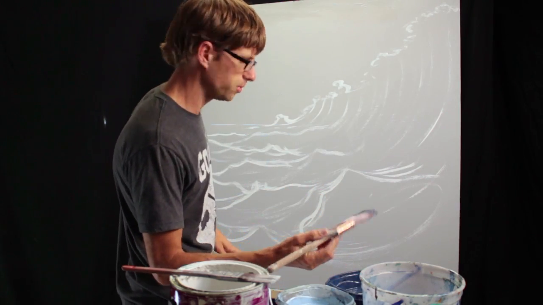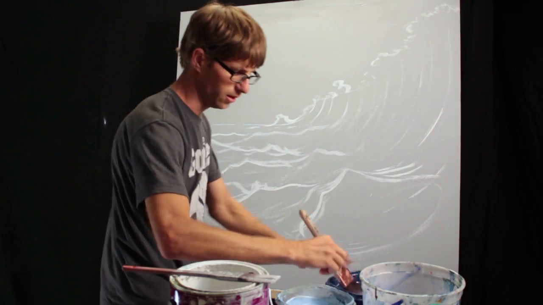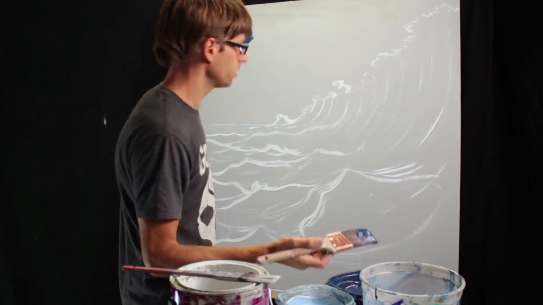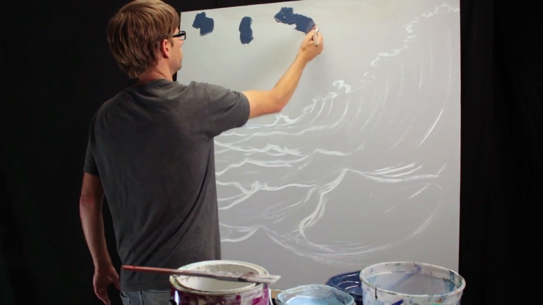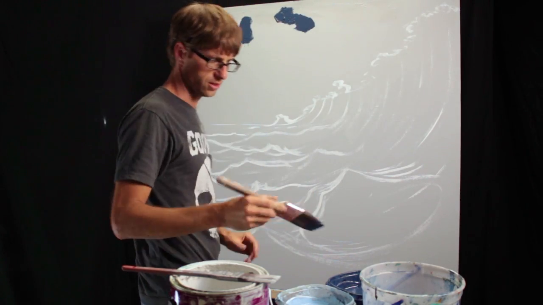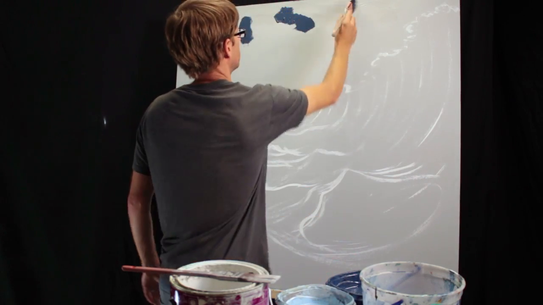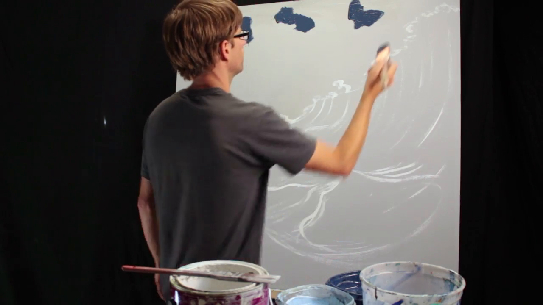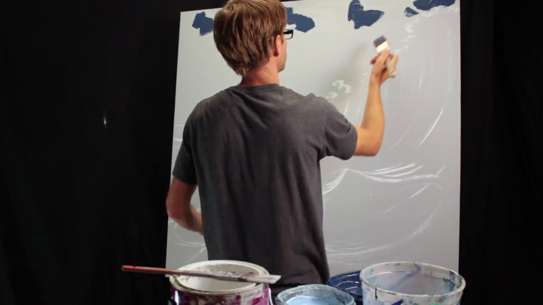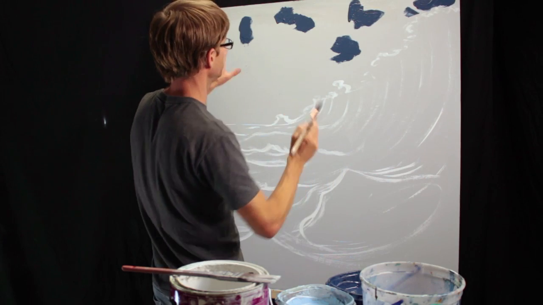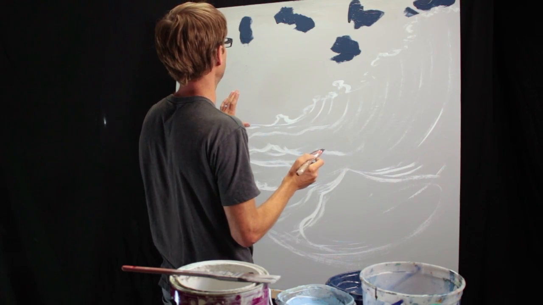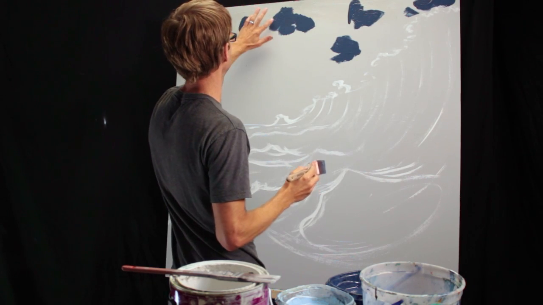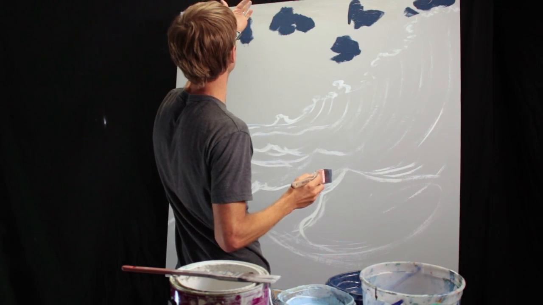I'm going to get my dark blue and I'm going to start putting it on in different areas. I'm not going to spread it out. I'm just going to put it on so that I know it's enough to cover this whole area. So you can kind of estimate, based on the size of your picture, how much it's going to take to get everything covered. It's kind of fun being all messy like this. I can see a little booger in the paint right there.